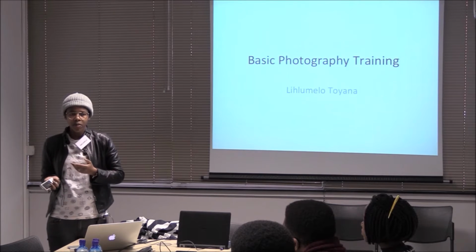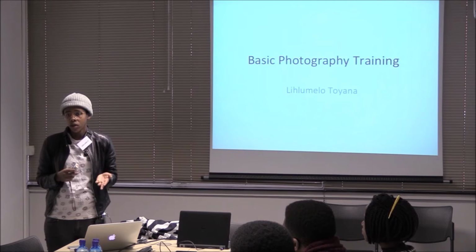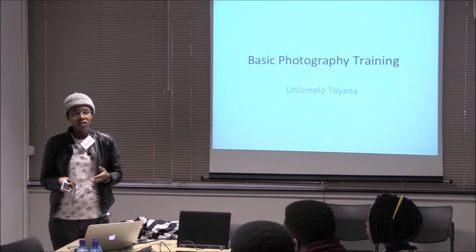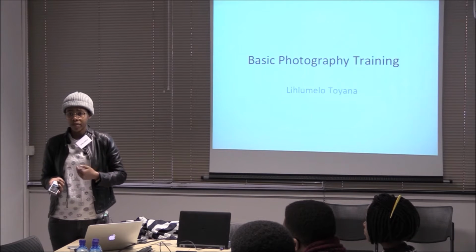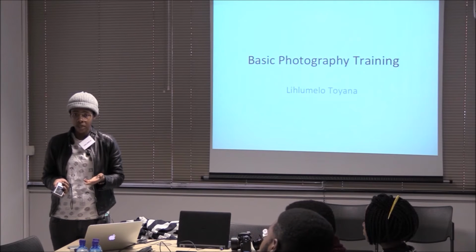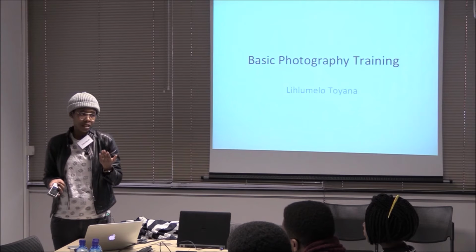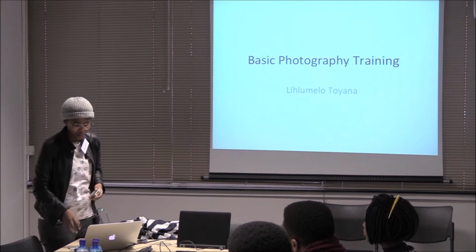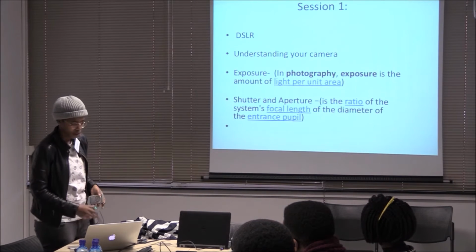So if you're dealing with people, there's certain ethics that one has to follow. For example, if you're taking pictures of kids, you can't just take pictures of kids. You need to get what we call consent. You need to be given permission by the parents or the guardian of that child, right? So kids are from what age? 0 to 18, right? So especially small kids, you have to get permission. You can't just take pictures.